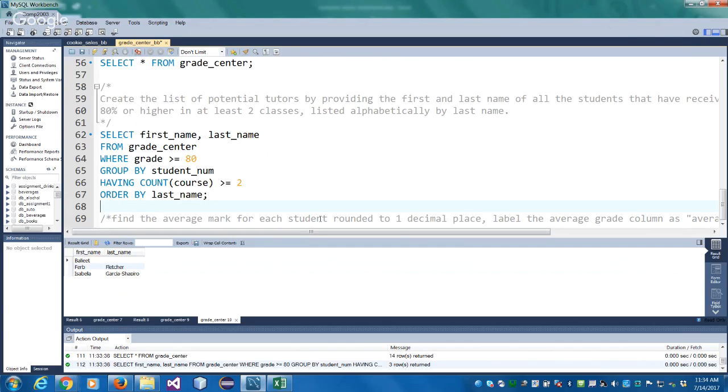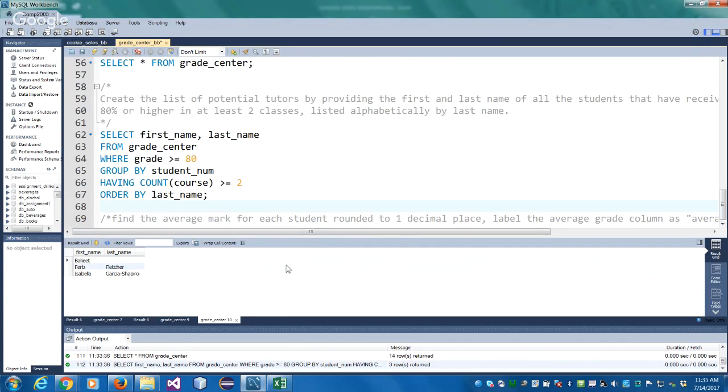Same concept. So how do you find the average? Irrespective of whether your marks are integers, please remember average can always be a real number, because after addition and division, your answer can be real. So I need to calculate average. As soon as I say average, that means you want to add the marks of each student and then divide by the count of how many records that particular student has. That will give you the average.